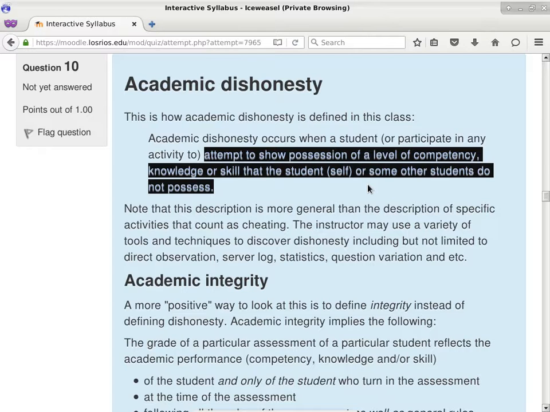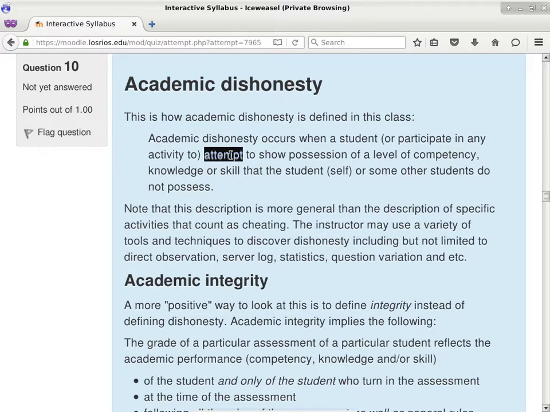But in that case, I would say that student actually falls into this category. Now, the only part that may be difficult to prove is this word here, because that's a state of mind, okay? It's not something that can easily be proven. The person can say, oh, but I just went to the LRC for some help. I never really intended to show a possession of knowledge that I do not possess, but the tutor decided to do everything for me. It's all the tutor's fault, not my fault.